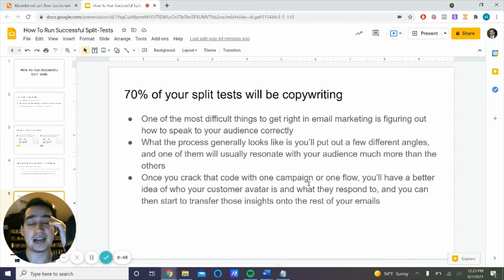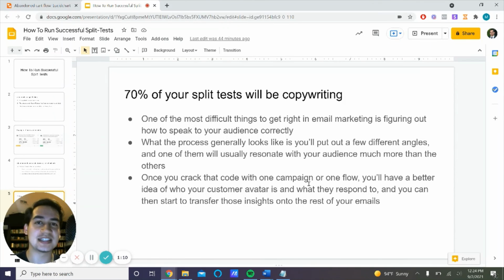All right, so it's not something that you usually come in with. Even if you have a good idea of who your customers are, you might not know how to approach writing emails to them right away. And this is the process that you want to take. You want to also split test the angles that you're coming from as far as your copywriting in your emails, and really split test it that way.